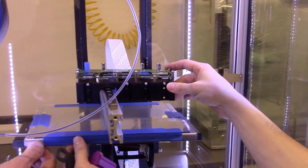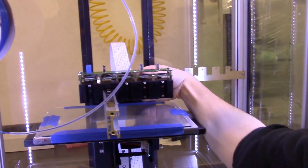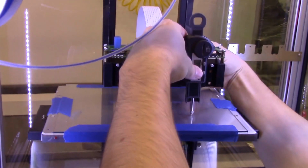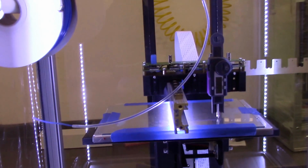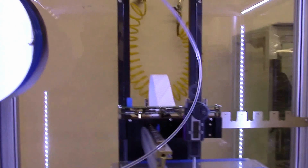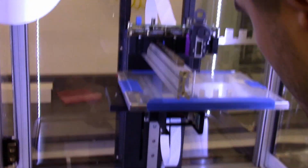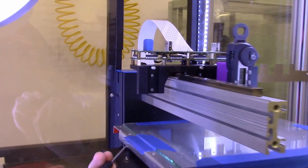And this is going to allow Sergey to tram the bed. Tramming is just the process of making sure the bed is level in the X and Y plane. So normally we tram from whatever position we're going to print from. We want to tram as close to the printing conditions as possible. So if we're going to print with a warm bed, we would tram with a warm bed. He's using a 2.5 millimeter hex to loosen the locking screws.